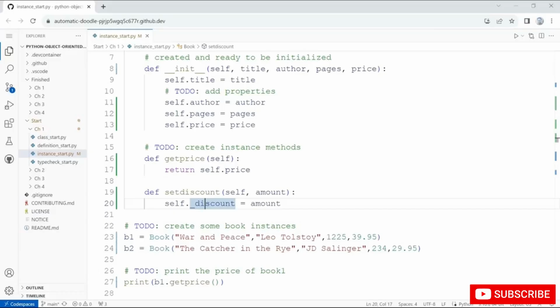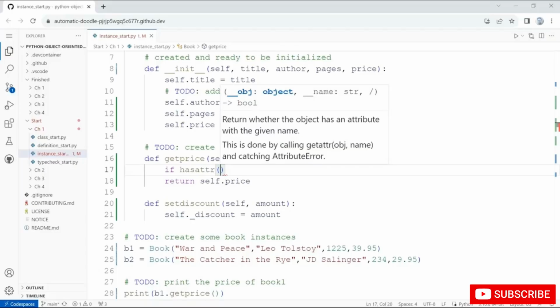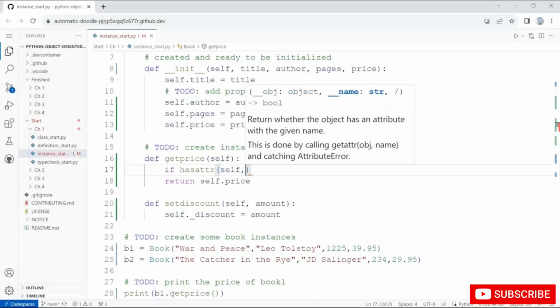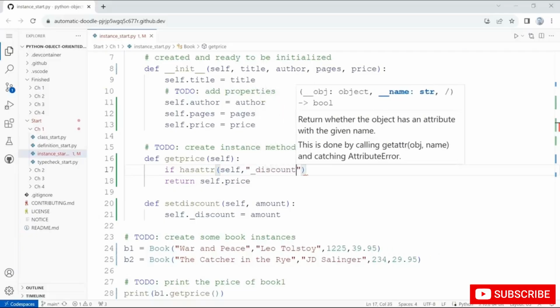So now that we've defined the attribute, we can use it elsewhere in the class. Let's modify the getPrice function to use the discount if it is defined. Since it was not defined during the init function, we can't rely on it being present. So we need to test for it by using a function called hasAttr, and it works something like this. I'm going to write if hasAttr, which is a function built into Python to check to see if an attribute exists, and I'm going to check for the existence of the attribute on my self object, and I'm going to pass in the string name of the attribute I'm interested in.